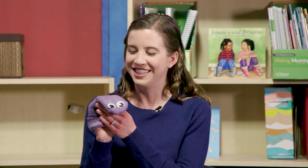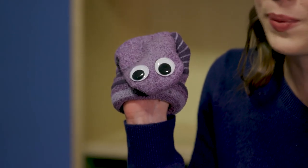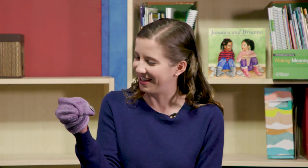All right, readers. Shy Socky the Sock just told me that she thinks it would feel good because you would have lots of sunflowers swaying back and forth, and it would feel almost comforting or good. Thanks, Socky. Another student called me and told me that he thought it would feel a little bit silly, like you were walking with a bunch of really tall grown-ups, except they were flowers. And another student called me and said that she thought it might be even a little scary because they're so tall. Great job visualizing sunflowers, kindergartners and first graders.